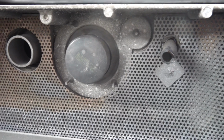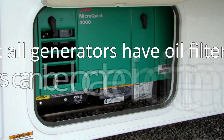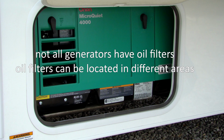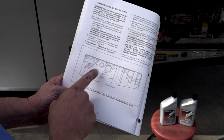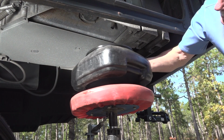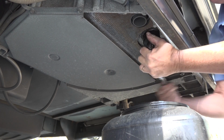Now we can remove the oil filter. Note, not all generators use oil filters, and depending on the type and model of generator you have, the location of the oil filter can vary. Consult the generator owner's manual for more information. Place a drain pan under the oil filter. Using the proper size oil filter wrench, remove the oil filter.